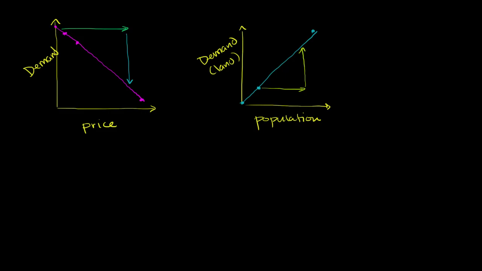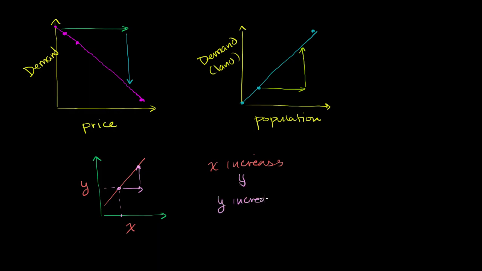You could make that more general with variables. We're talking about specific cases here, but if you were to see a graph that looked like that, and this is the variable x, and this is the variable y, and someone were to ask you, what happens to y as x increases? Take any x, that's the y that we're at for that x, and as you increase x, as you move in the positive horizontal direction, what's happening to y? Y is going up. So for this example, as x increases, y is increasing.